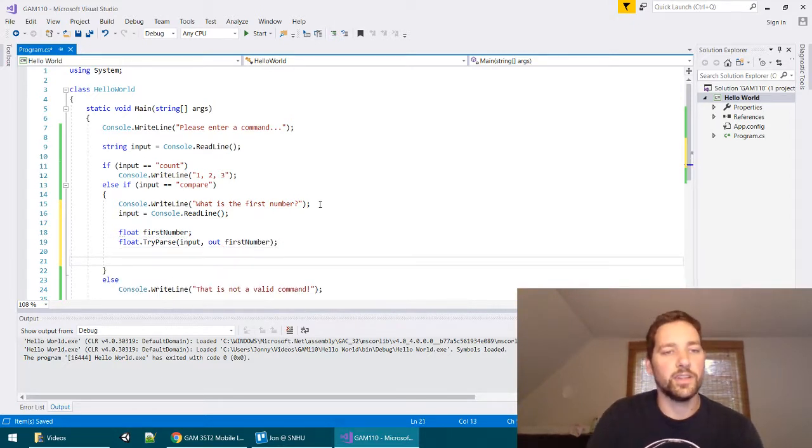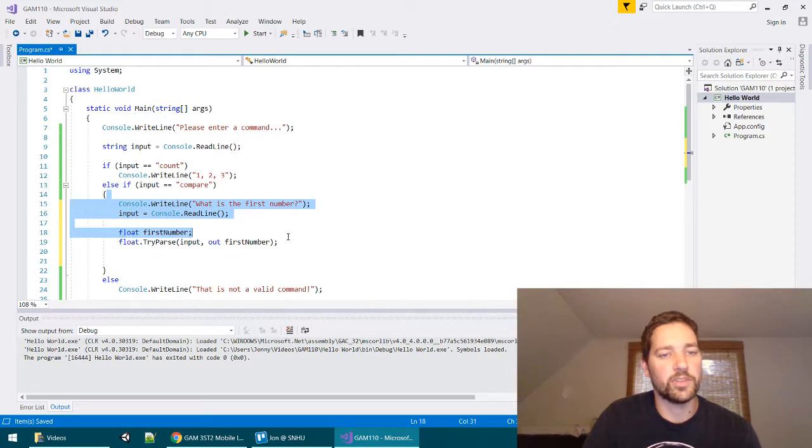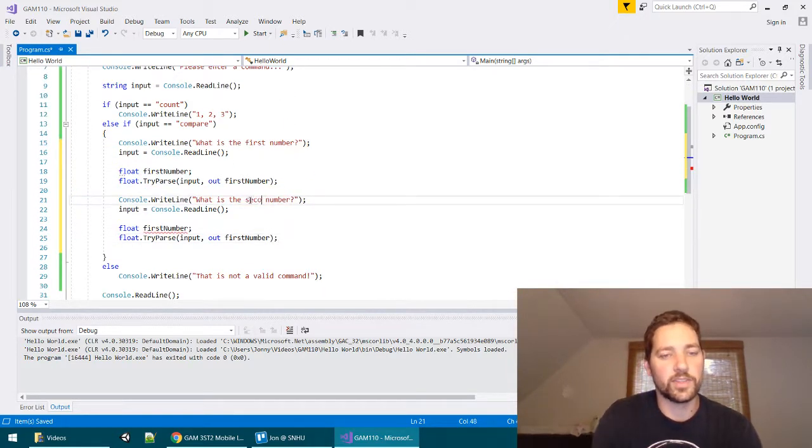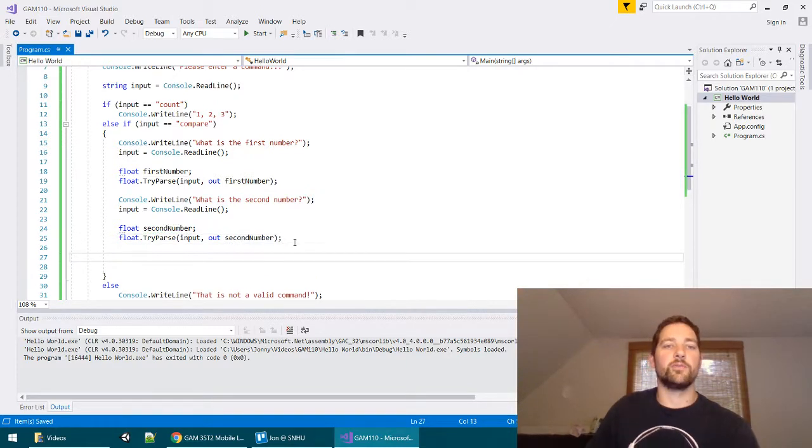Alright, now I can copy this code over again, ask what is the second number, and change all these to say second. So now we have two numbers from the user, and we're going to compare them.